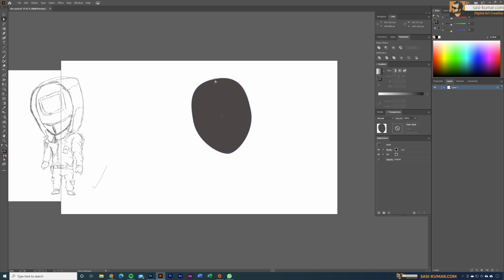With these anchor points and handles, we can modify the shape to get the closest shape to our reference. If you guys are new to the pen tool, please check out this tutorial and find out more about how to use the pen tool. Alright, let's add in more detail to the face. Again, I'm going to select the pen tool and draw the face line in here, which will be cutting off the face into two sections.